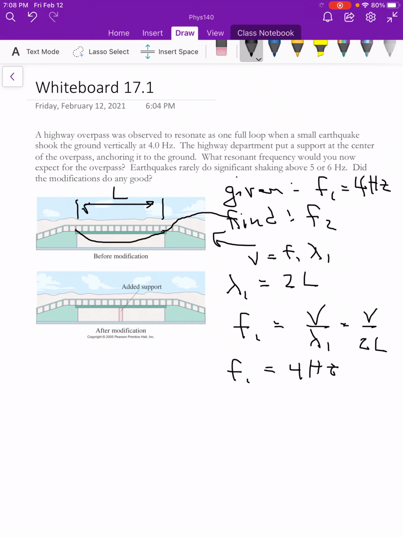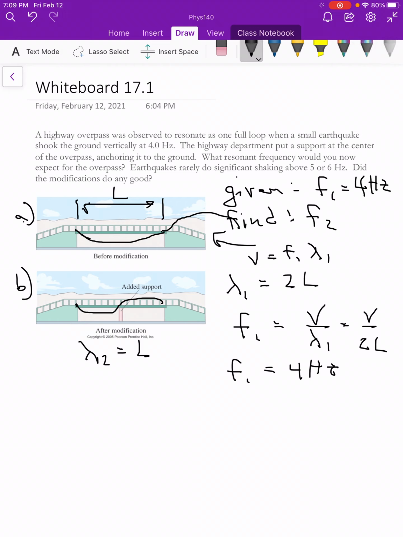We'll call this one A, and we'll call this one B. This is the change. If I do the same thing and draw my wavelength, I'm going to have something that looks like that and like that. And so it's the same L, right? But here lambda 2 is equal to L. In the A case, lambda is equal to 2L, because I only have half a wavelength between the 2 ends of the bridge. And in this case, I have half a wavelength at half as long.